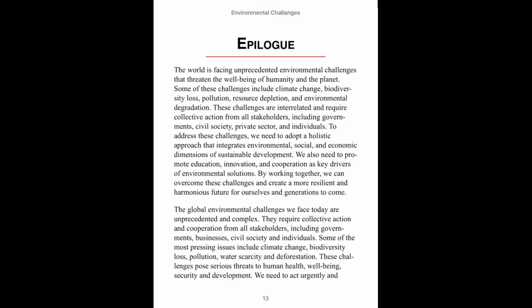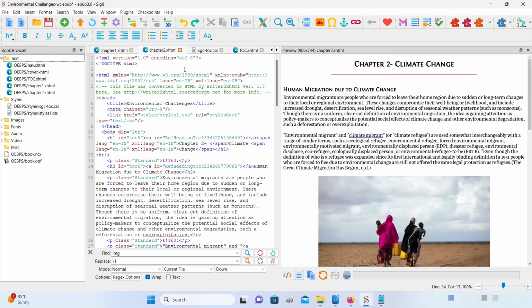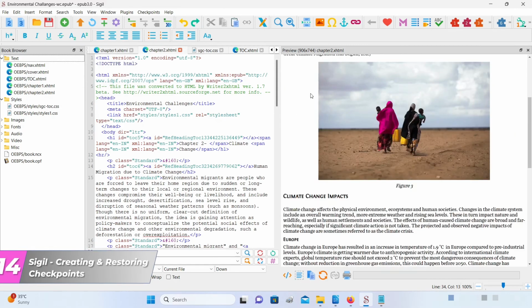Needless to say, we can always go back to Sigil and make further adjustments to anything that we don't like, as creating an ebook is a trial and error process. So you can see that the ebook reads very nicely inside a mobile ebook reader, and it is also showing both the video and the audio. But it is possible that some other ebook or EPUB reader may not be able to show you the video and the audio.